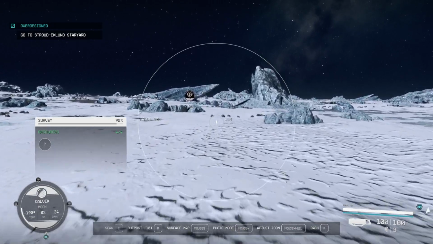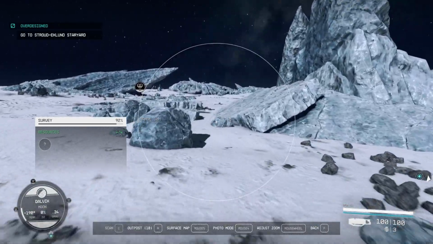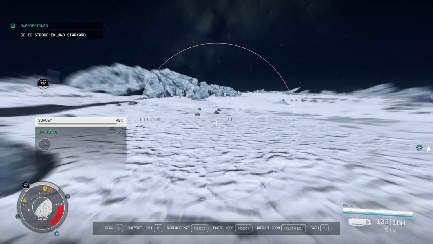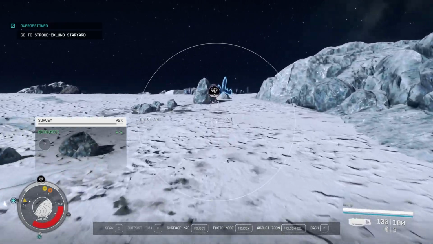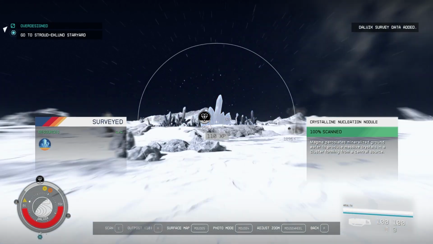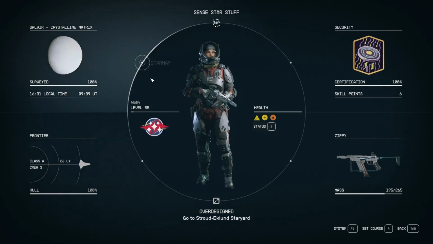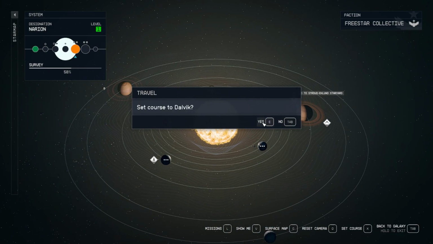This game is grindtastic. Jeez. Where it's like, oh yeah, jumping will make stuff easier, so we're not going to do that. Don't do that so that you can level up your whatever you call it, stamina now. Endurance? Something like that. Crystalline nucleation nodule. We have seen this before. But yeah, this bad guy is all scanned now, so let's get out of here. Get to that Stroud Eklund Star Yard.